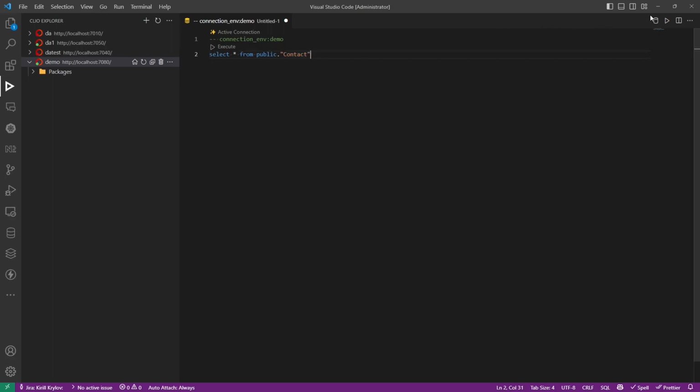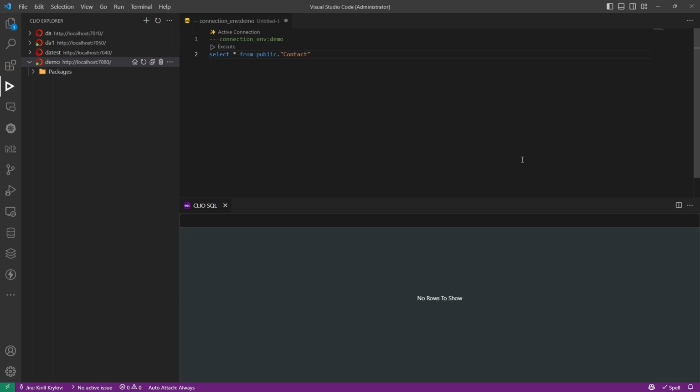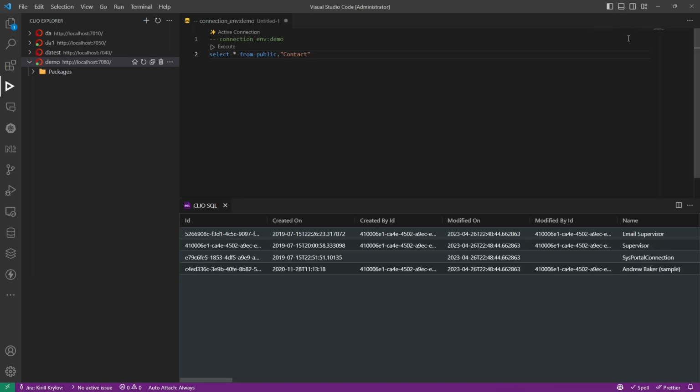Public is a schema. And I'm going to say, let's execute. Now, the first time we're executing, the connection is establishing, so we know about this. And then the second one, there we go. So you have full access to your SQL. You can filter, you can query, you can obviously do whatever you want to do with your SQL script, and you have absolutely no restrictions here.